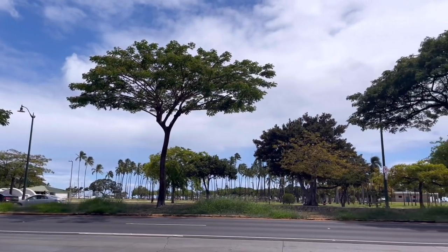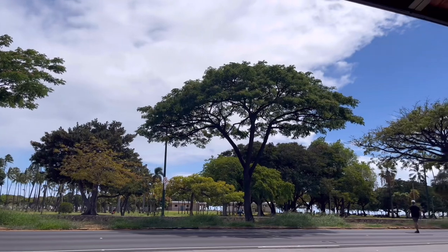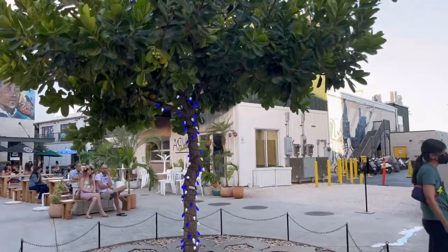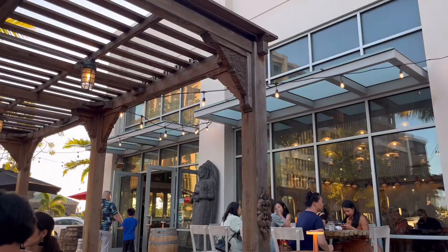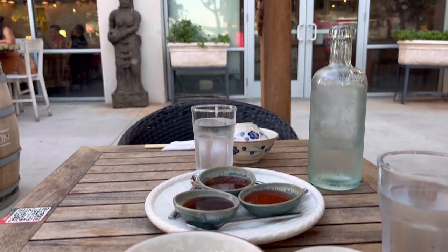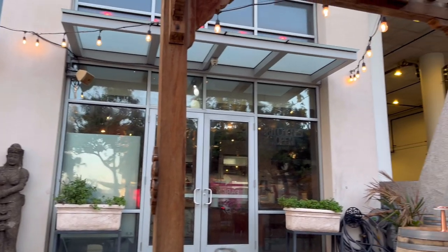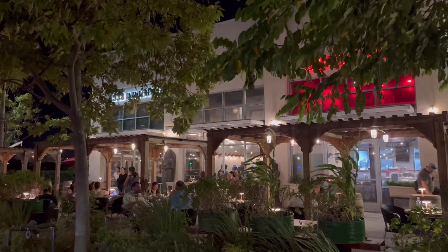After a quick bite, I had dinner planned with a friend in Kakaako, so here I am waiting for the bus outside the shopping mall. This is the view of Ala Moana Regional Park. Kakaako is a very trendy urban neighborhood with colorful street art. They have lots of good eateries as well, including 1938 Endosheen, which is the restaurant my friend and I chose. It serves Southeast Asian dishes and has lots of outdoor seating, which is one of the many things I love about living in Hawaii. I had a great time eating good food under amazing weather, as always.